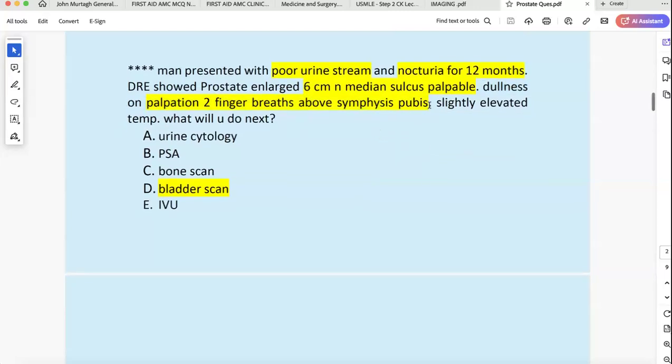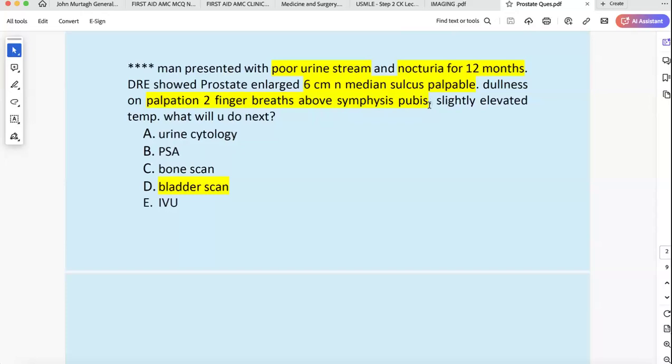So when there is a retention, you want to make sure if this patient needs a catheterization or not, and how much they are retaining. So they have not inserted a catheter, so we can definitely do a bladder scan in here. Are you guys understanding when we are choosing? Because it all depends on what has been done, and then just do the next.